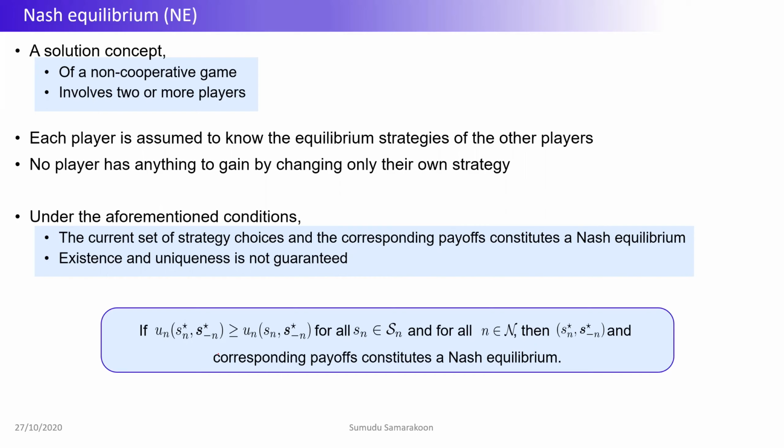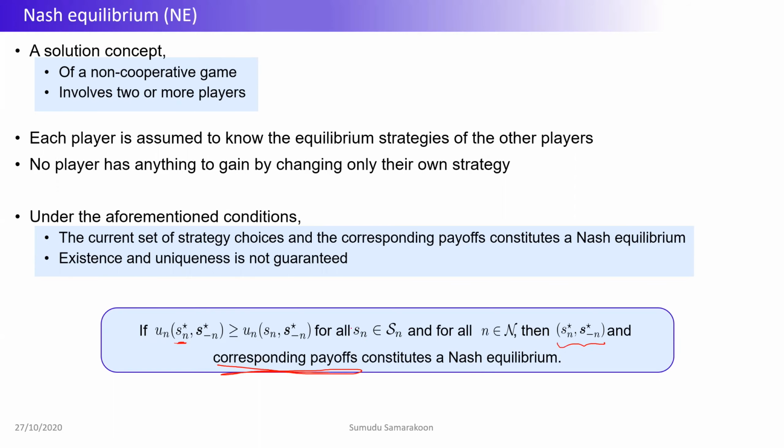However, the existence of such an equilibrium and the uniqueness of the equilibrium, we cannot make any guarantees on that. So formally, we can represent it like this. If you consider all the players and for all their strategies, they need to satisfy these conditions. That means deviating from the best response, or deviating from the strategy, always results in an equal or lower payoff. So if that happens to every user at the same time, the set of strategies for all the users and their corresponding payoffs together constitute a Nash equilibrium.